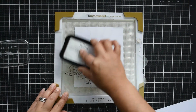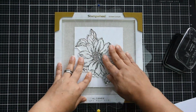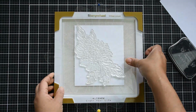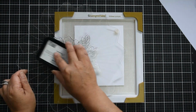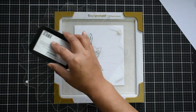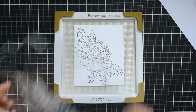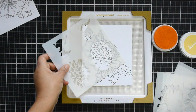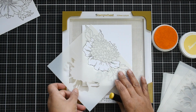I am going to start by stamping the images from the Craft Your Life project kit, Sunshine Flowers. There are two big flowers that come in this set, and I'm going to stamp them using my stamp wheel and Obsidian ink onto white cardstock. Once I have stamped them, I'm going to use a little bit of the inspiration from Deepa for the colors for my layout. So I'm going to start with the stencils that come in this set, and I'm going to start with Sunray.